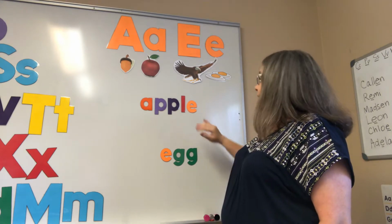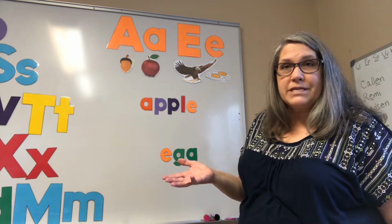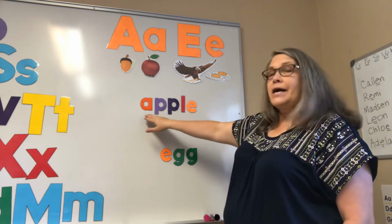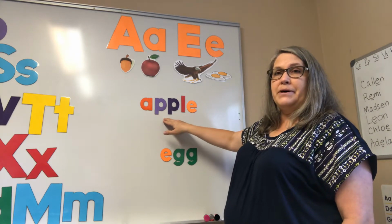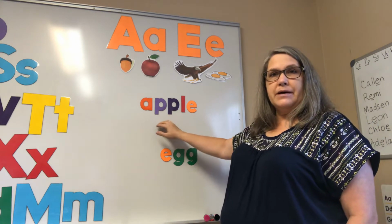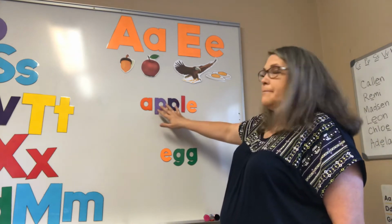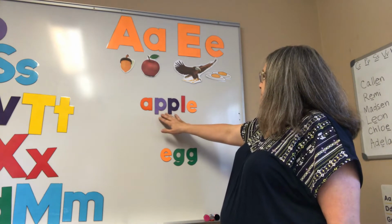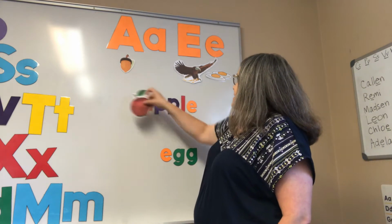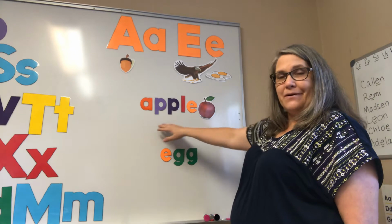Do you know what it is yet? There's one more letter. It's an E. But remember how I told you that E is sometimes quiet? It is, and it's not even whispering to anybody because there's no vowels close to it. I don't know why it's at the end of that word, but it is. Okay, let's try and read it again. A, p, l. Now when there's two letters together, we don't say them twice. We don't go a, p, p. We just say p. Maybe it's a stronger p, I don't know. But there's just two together and we say p. A, p, l. Did you get it yet? Okay, I'm going to bring down one of our pictures. Is that what you thought it was? Apple. Apple, that's how you spell apple.